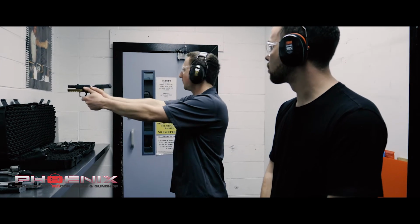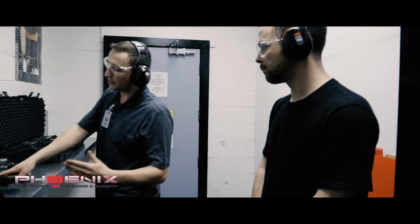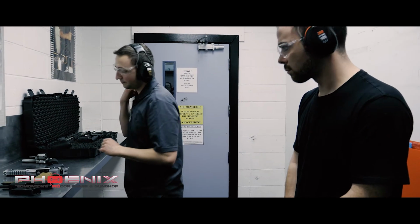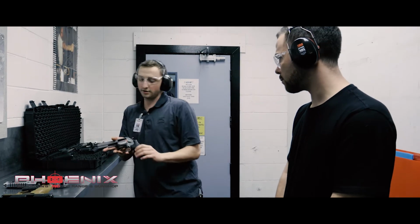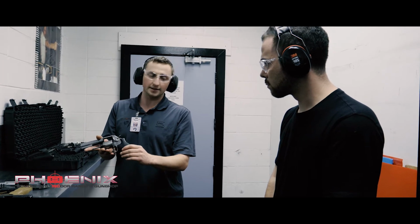You don't want to be standing with your feet together so the gun can push you back onto your heels. But again, we'll be correcting you every step of the way. For the revolvers here, they're a little bit different than the semi-automatics. These ones, they're double action and single action.